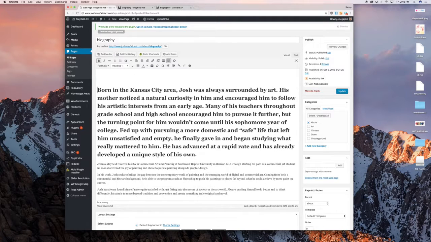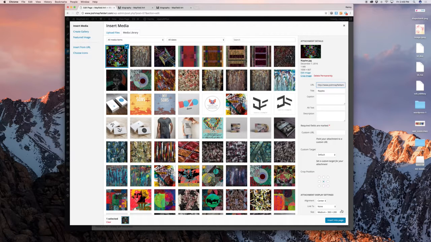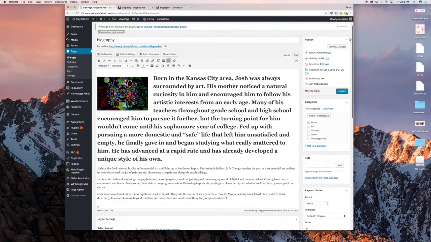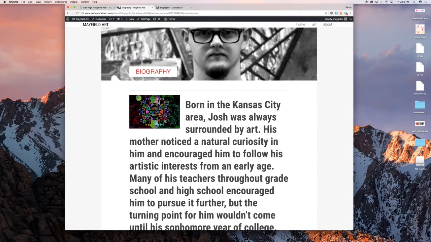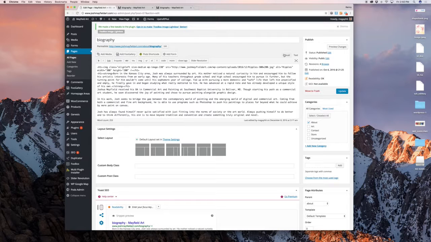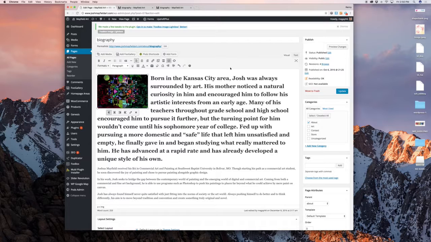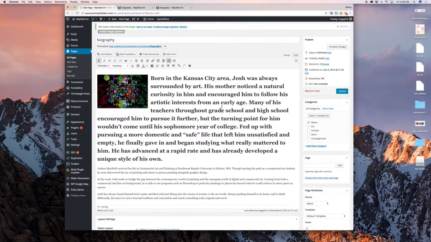We can put an image up here at the top. Click add media. And then you can add media. You can choose these things over here. You can also change them once they're actually in there. And so you can make it align to the center, align to the left. Right now we're going to make it to the left. And we're going to just leave it at that 300 by 200 size there. And we'll check it out and see how it looks. We got that in there. I think we got a little bit of something funny going on over there. But that's okay. No, I guess it's because this is on that header size, and we don't really want that. Anyway, so you got that there.